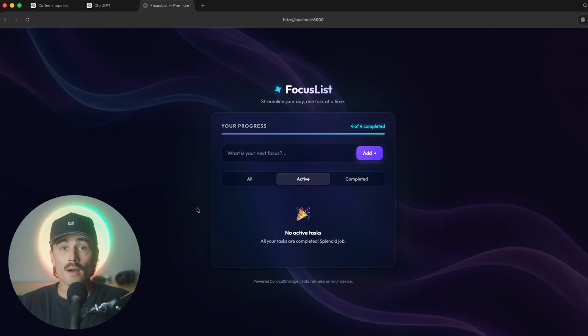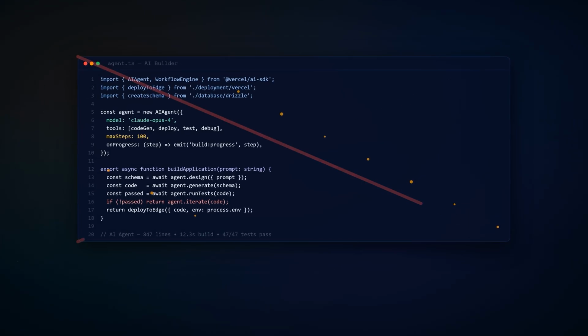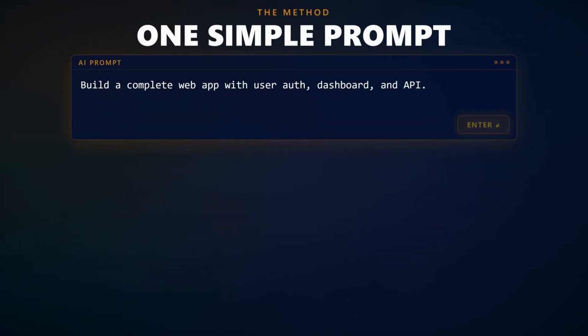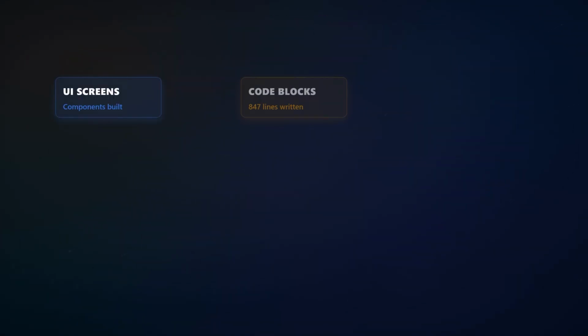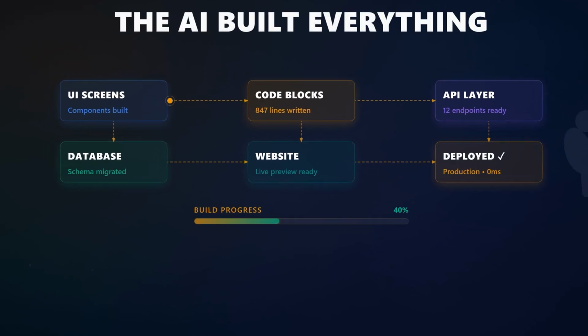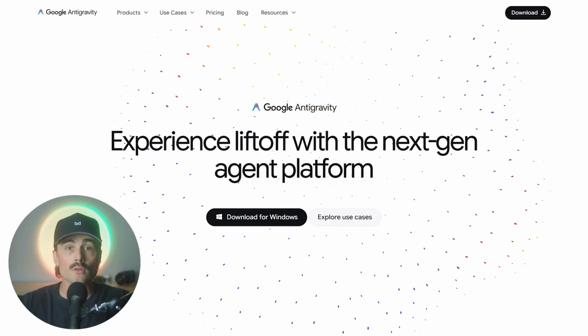What you're looking at right now on my screen is a working app. It has a clean homepage, it saves information, and it runs in a real web browser. Here's the part that still feels strange to say out loud. I did not write a single line of the code behind it. I typed one plain English sentence, hit enter, and an AI agent built the whole thing while I sat back and watched. The tool is called Google Antigravity.